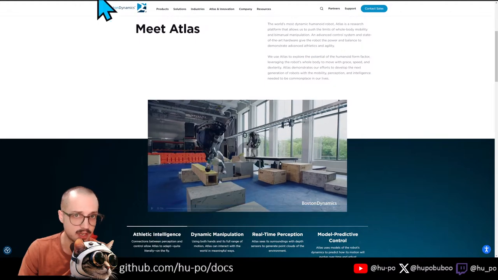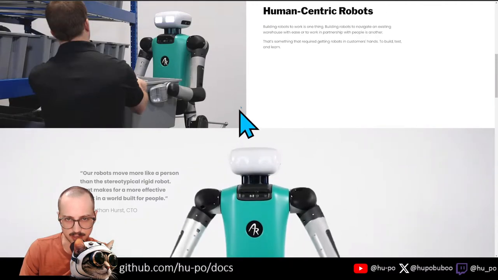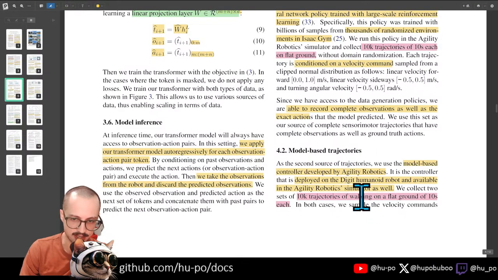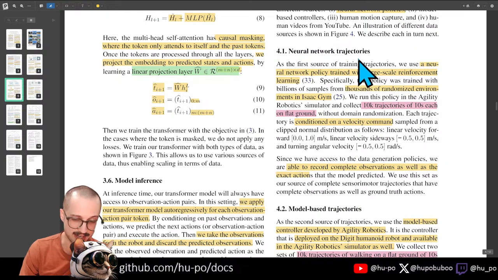And model-based control works very well for the Atlas robots and these other Boston Dynamics robots that they've been demoing for decades now, right? So it makes sense that the people behind Agility Robotics, who are from that older generation of robotics, decided to ship their product with a model-based controller. But that's already two generations behind, right? It's not even a reinforcement learning controller, and even a reinforcement learning controller would be outdated in 2024.